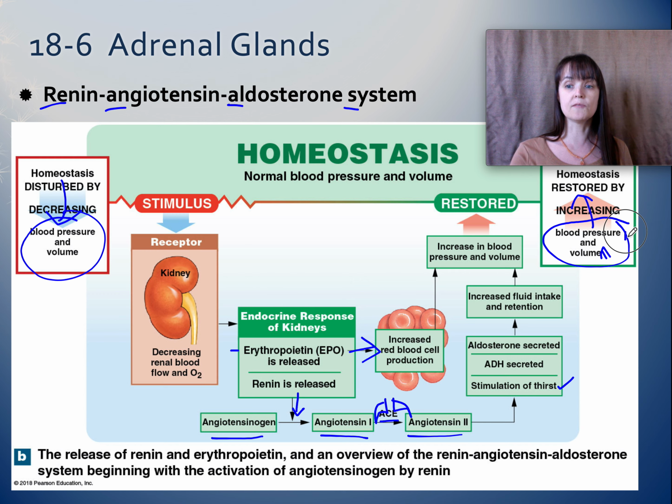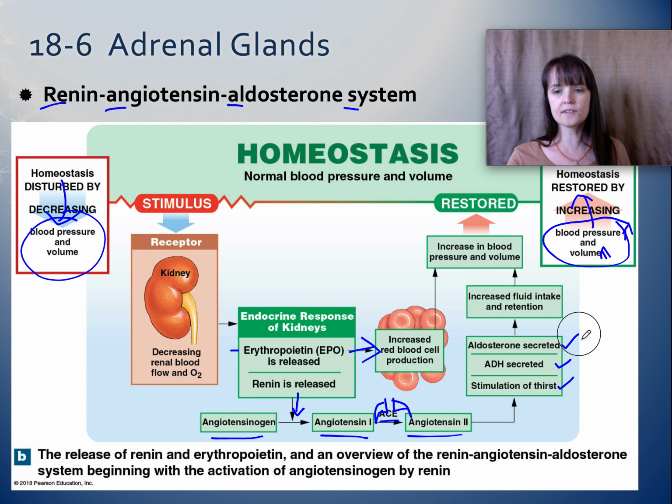So that will increase blood volume. And when you increase blood volume, that increases blood pressure because there's more blood volume pushing more on the walls of the blood vessels, which is blood pressure. It's the pressure of the volume. So when you increase the volume, you increase the pressure. Follow? Okay. So it also makes you secrete ADH. ADH makes you retain water at the kidneys, meaning you pee less. You pee out the same amount of solute, but in less water, to be clear.